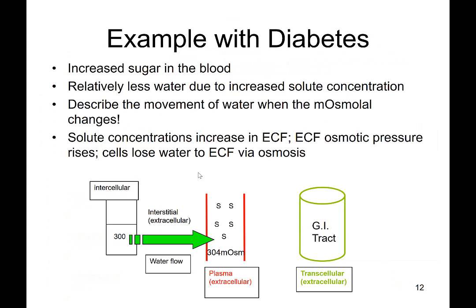Here's a real-life example. Let's take into consideration diabetes mellitus. Over 20 million people in the United States, and this number is increasing by the year, have diabetes mellitus, whether it be type 1, which is pancreatic failure, or type 2, which is obesity related. Both of these types of diabetes on a molecular level have a problem with membrane transport. That is the problem with diabetes. This lack of membrane transport leads to a problem with glucose levels in the blood.